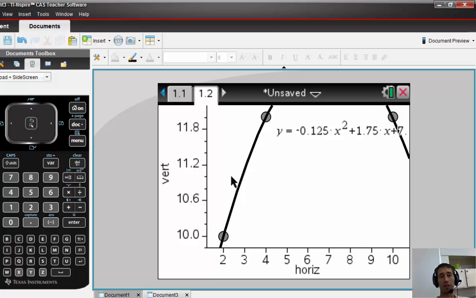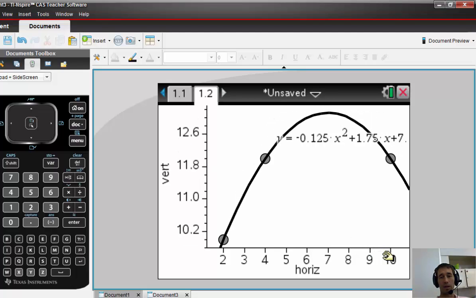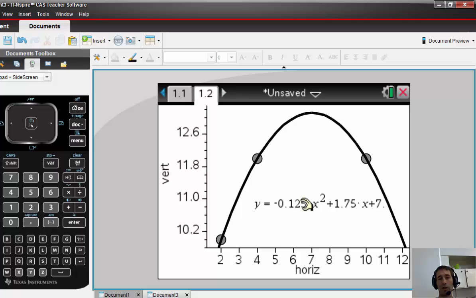You can see that this quadratic goes up and back down, and if I move my axes a little bit, I can see better. It goes through all 3 of our points, and this is the equation that represents that.